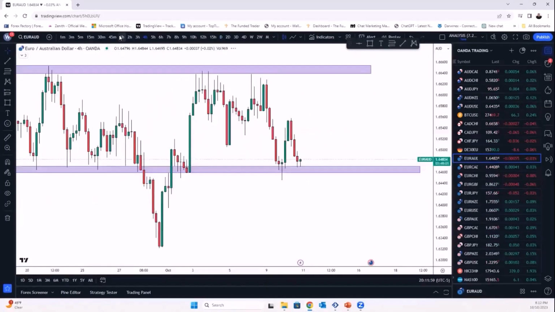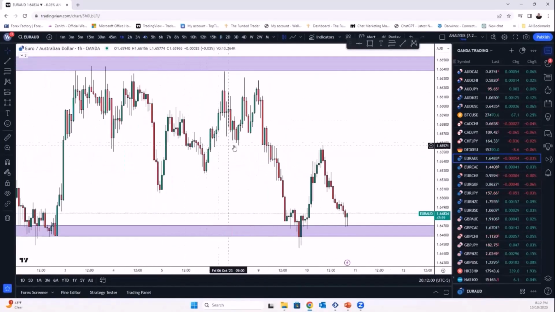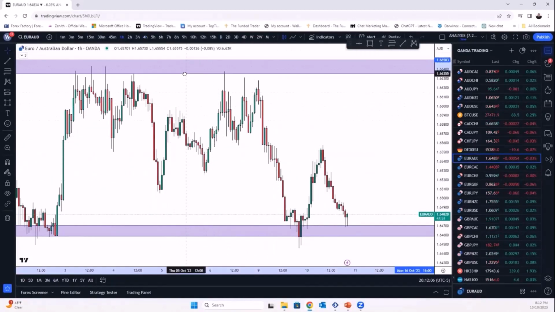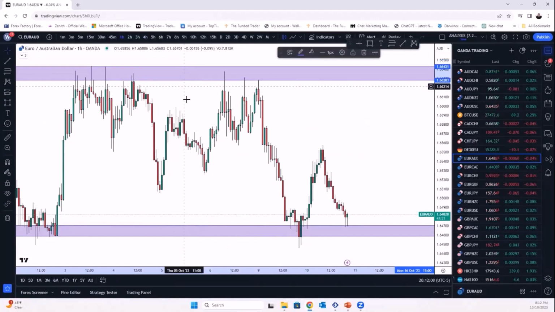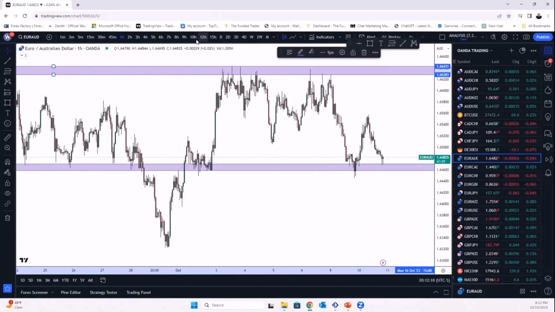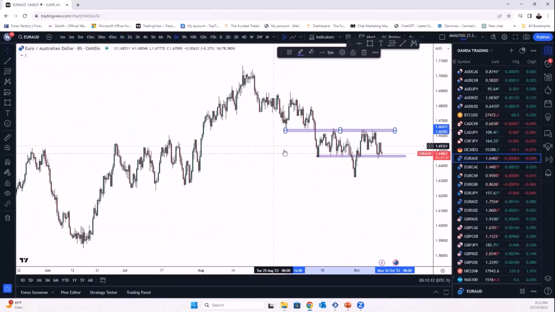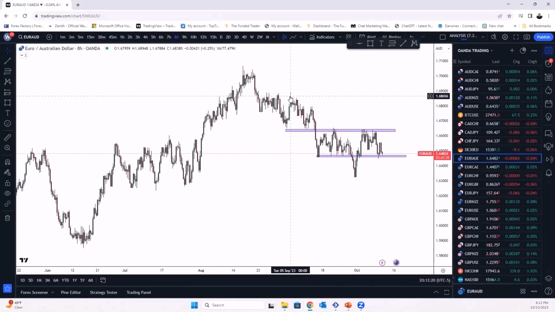Let me go to the hour and look at it on this move down. Without complicating things too much, when we look at this, this was old support here. Price came down, supported, and then it rejected off of that. That's support. But this leg broke through. So that's the break right here.